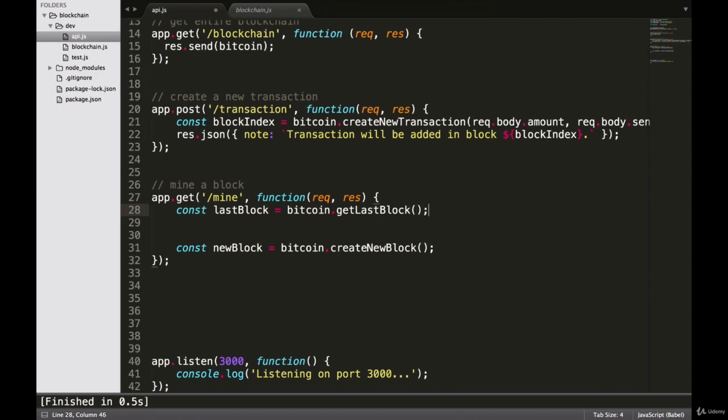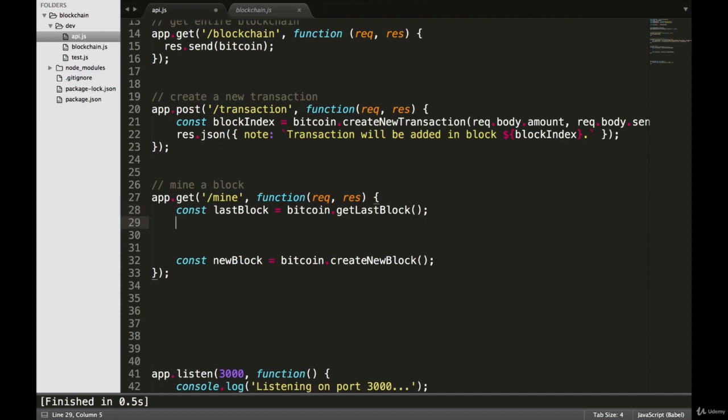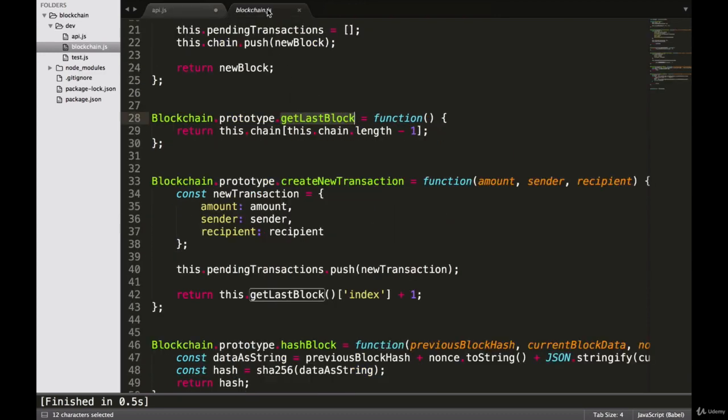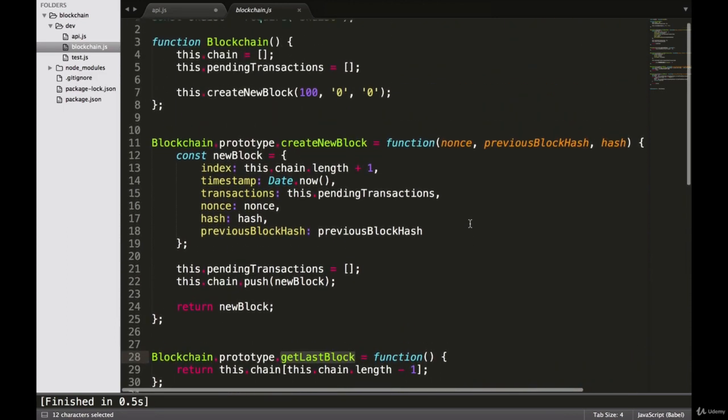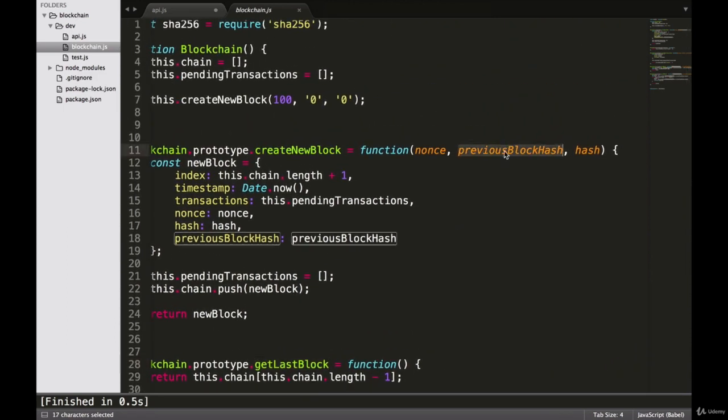And we want to get the hash value off of this last block. So underneath here, we will say const previousBlockHash equals lastBlock at the hash property. Cool. So now we have our previous block hash, which is one of the parameters that we needed for our create new block method. Next, let's get our nonce.